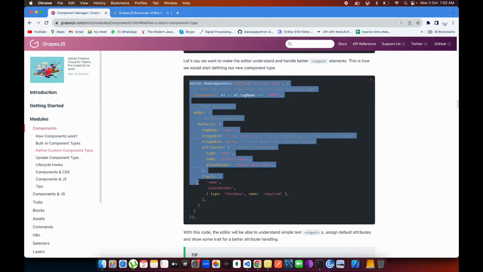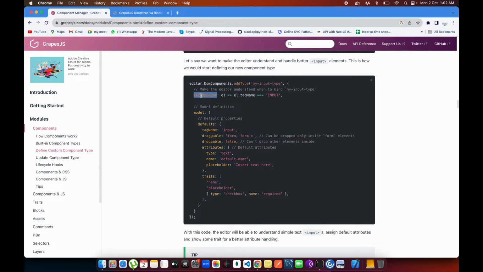So if you see this script over here, this is your component type. That's how you have to define. Okay, and this is the function which you have to keep all the time in your code. Once you check, if you define any model, you have to put the class name over here, and after that once you go into this function, you have to define what the thing is going to be checked inside the DOM, so it will take this component type. Okay, so this is a very mandatory thing that you have to define whenever you are defining any component type, like adding any type of the component.